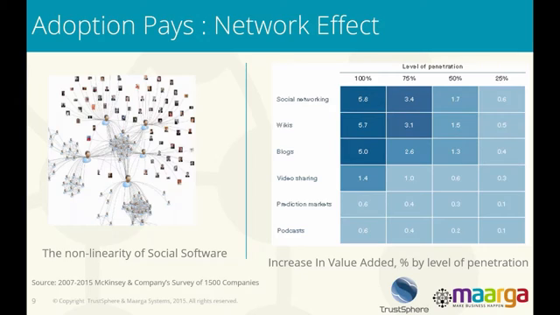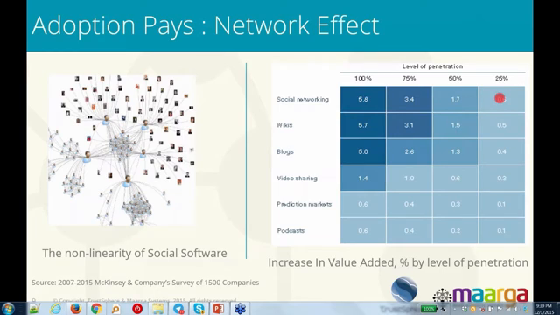So if you take the top row, which is social networking, you find that when the adoption is at one-fourth of the organization, just a quarter of the organization, which is the early adopters, the value is significantly smaller. When you just double the number of users, the impact triples. So it's non-linear. Essentially, what it means is the more people that are connected to the network, even more value is delivered. It's not just a linear progression based on the number of people, and it's not exactly an exponential progression, but a non-linear one that tends towards an exponential kind of progression. So when the entire organization has adopted, that's nearly 10 times as much impact as just 25% of the organization adopting that particular technology. Of course, this varies for the different social technologies, but the essential idea is the same.